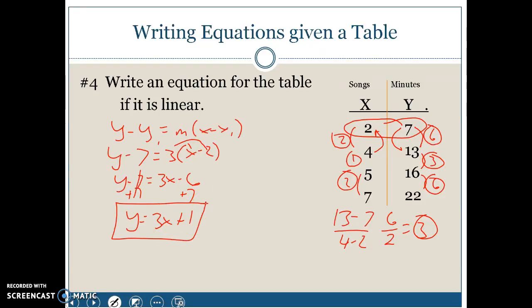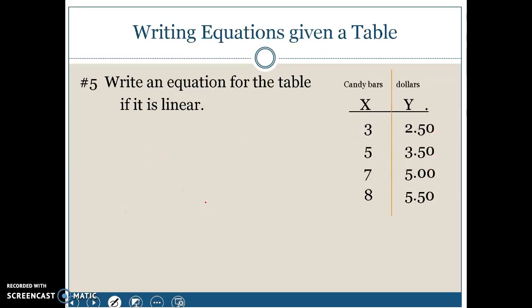All right, let's move on to our next and final question. Okay, let's see if this is linear. So you buy so many candy bars, and this is how much they cost. Here, it went up $1 for 2 candy bars. It's like 50 cents a candy bar. Here it went up $1.50 for 2 candy bars. Now there's a problem. Here it went up 50 cents for 1 candy bar. We've got a problem right here because this one is 50 cents for each candy bar. This one is 50 cents for each candy bar, but not this one.